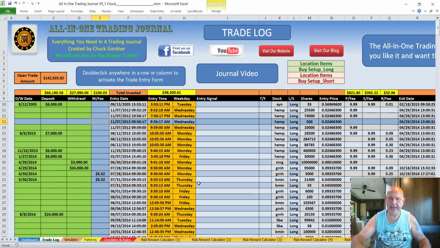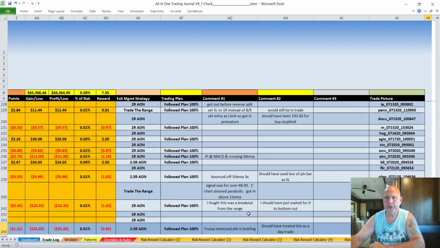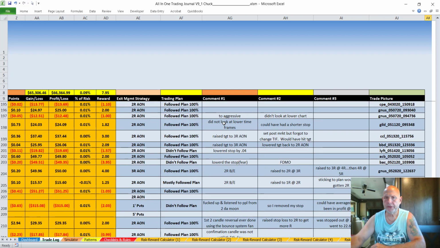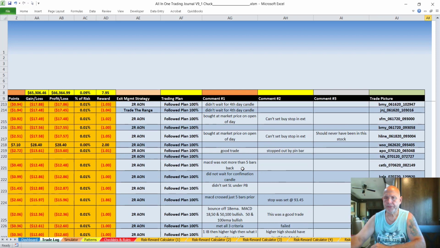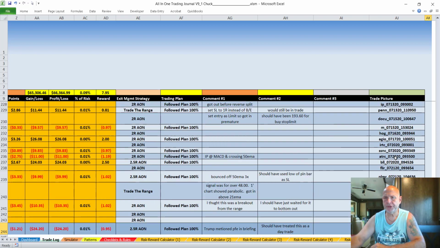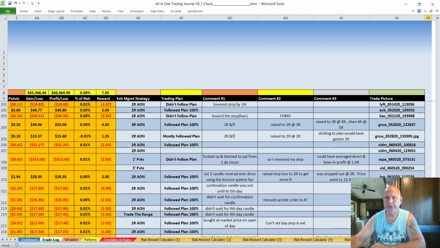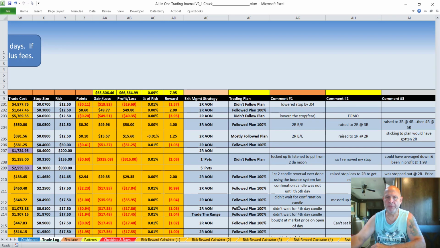If we go to the end of my trading log, you'll notice that I've started entering a lot of comments. I have trade pictures for all of my trades. I'm able to view the reward I received from that trade, the percent of risk that I took, how much my profit and loss was, how much my gain loss was, how much I earned in points.